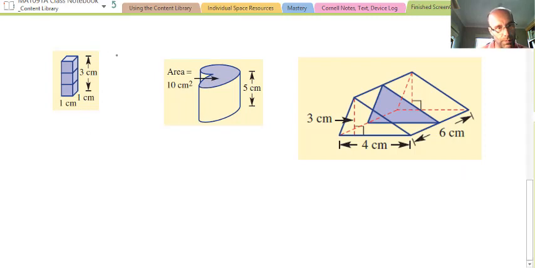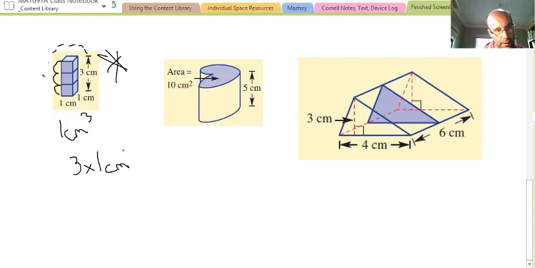Some examples. First one is a very simple example. It's probably year 7 approximately, or even earlier on, because it is broken up into cubes of 1 by 1 by 1. So each of those cubes has a volume of 1 cubic centimeter, and there are 1, 2, 3 of them. Okay, so that is 3 times 1 cubic centimeter. It's 3 lots of 1, so therefore the volume is 3 cubic centimeters. So we'll write that in there.